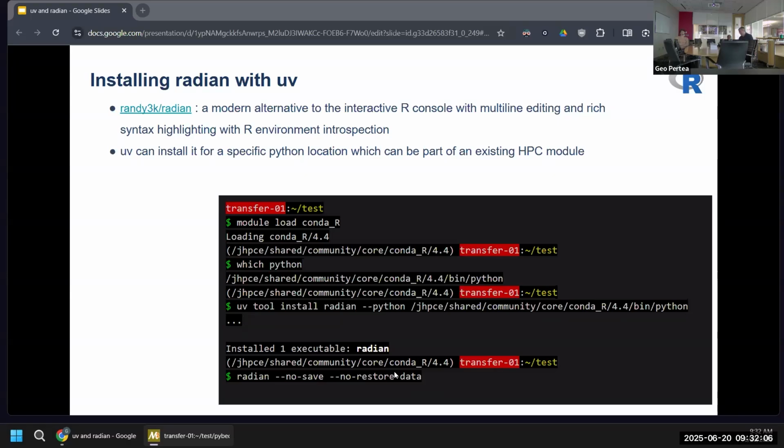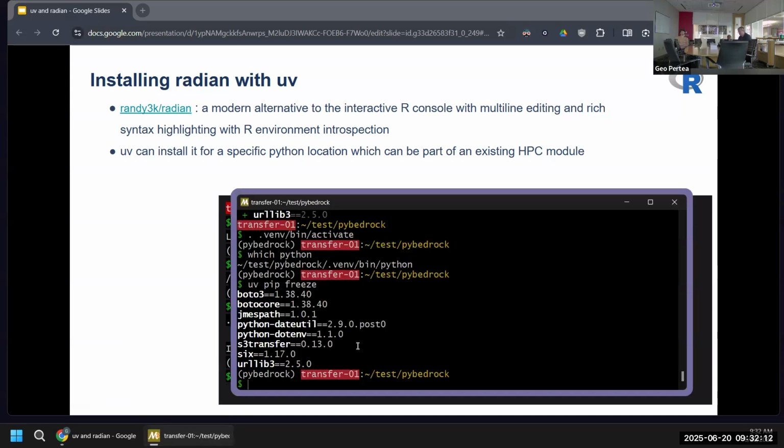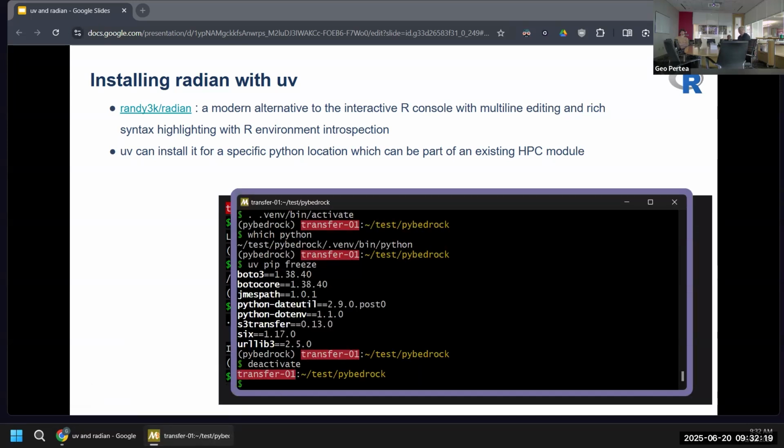Now, let's see if I can show it here, because earlier I tried to install it. It's important in our context, when you have an HPC environment with a specific module that provides R and Python together, which is what our Conda R module here does.